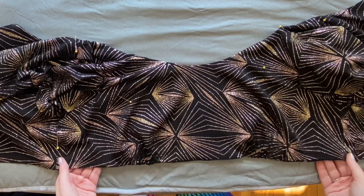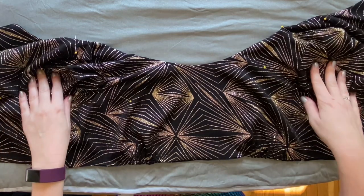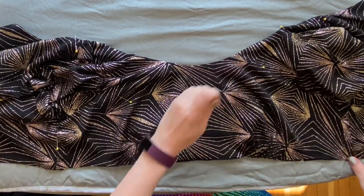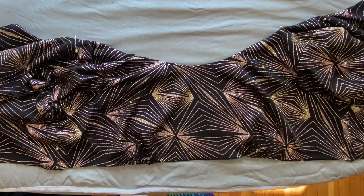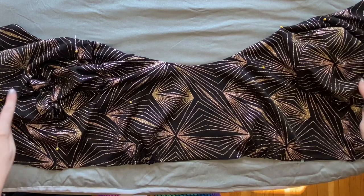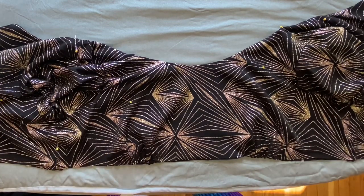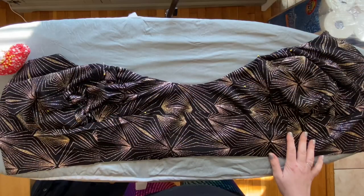I have to admit here, I did a little bit of an oopsie. The part that showed me gathering the bust into the midriff piece didn't record — I think my phone died in the middle of it and I didn't notice until I went to edit the video. That's why all of a sudden there's sleeves on the top of the dress. I had to back step about four steps to re-record attaching the midriff, so I'm just going to ask you to ignore that the sleeves are already there, and we're going to continue with my re-recorded clip of attaching the midriff.